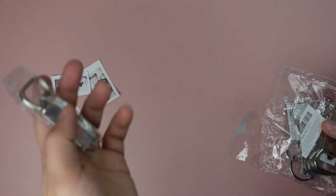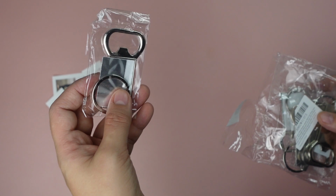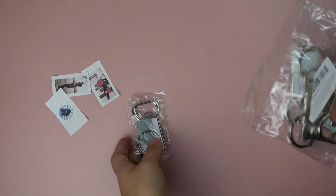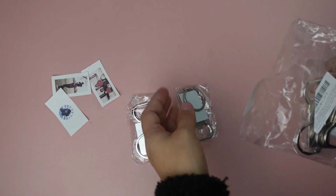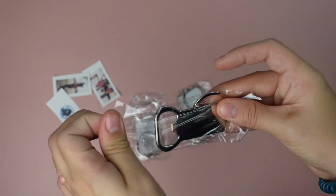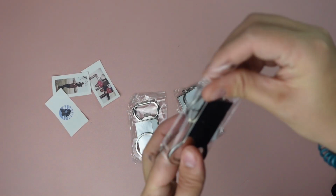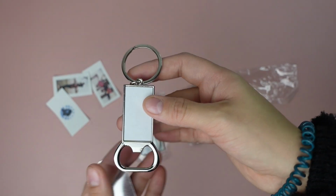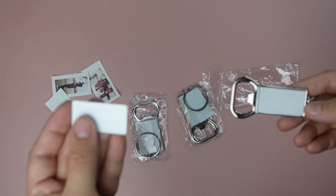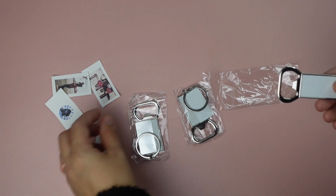What's really nice is that these come individually wrapped. So if you wanna give them away as a gift, they're already individually wrapped for you, which is really nice. So I'm gonna take 3 of them. So we're gonna open them up. And it comes as the key blank like this. That's the bottle opener. And then a separate metal piece, which is what we're going to be subbing on.